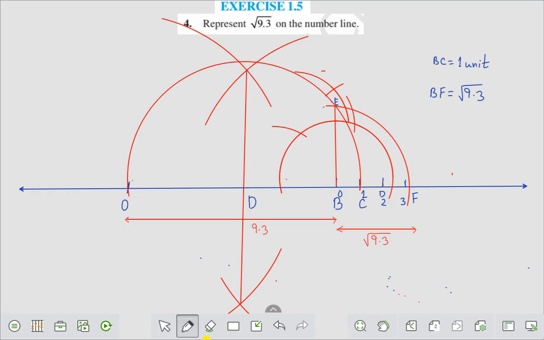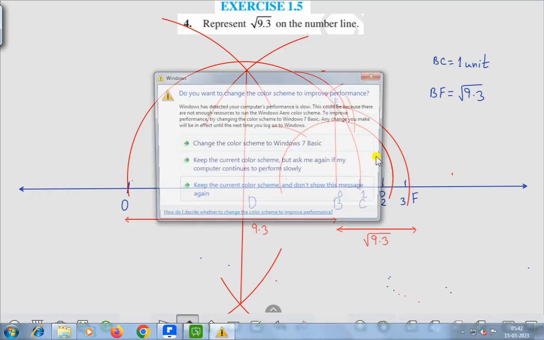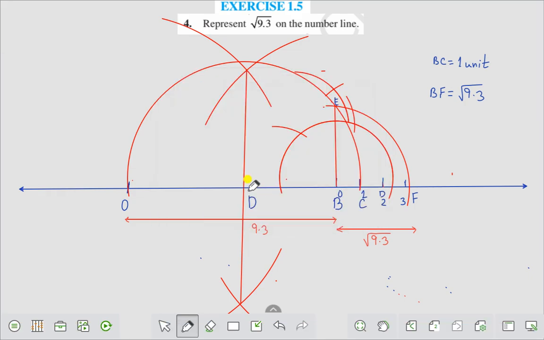We are bisecting this line OC to meet the point at D. From point D, we make a semicircle. And at point B, make a right angle here in the arc. From here we are cutting this one, and from here we are cutting this one. We make a 90 degree angle at the point B.